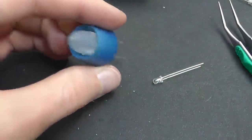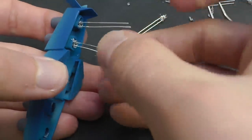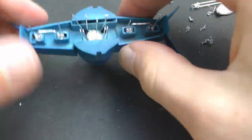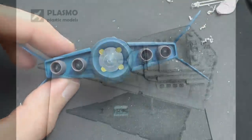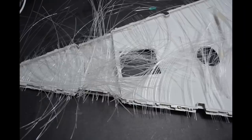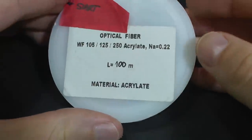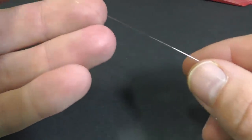If you already saw a few of my videos, you probably know that I used optical fibers for my Star Destroyer from Star Wars. However, I used a relatively large diameter of 0.75mm. I didn't realize that even thinner ones exist. So this time I did my homework correctly, and I found super thin fibers with 0.2mm thickness. They were more expensive than the old ones, but the quality of the material is better.